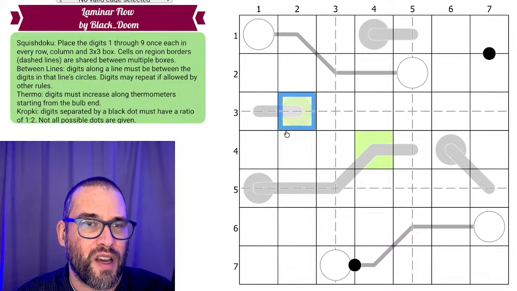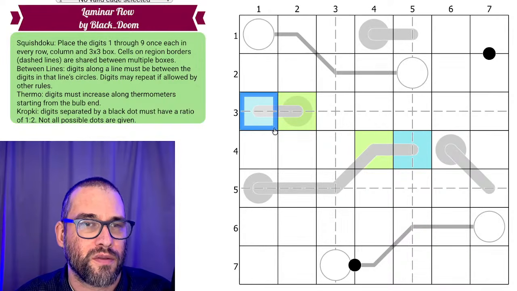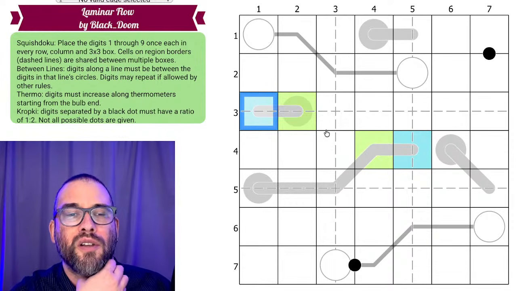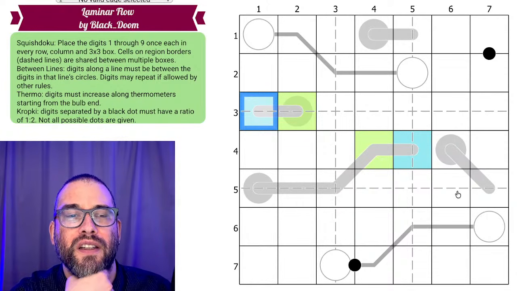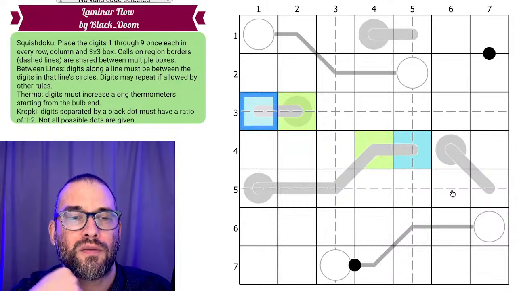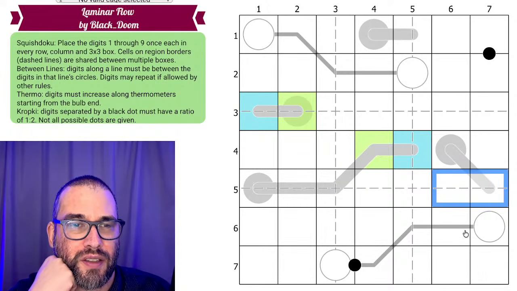So we can color those. And green in row 6 has to go down here, or row 5 rather.